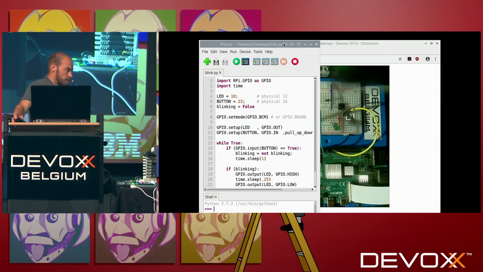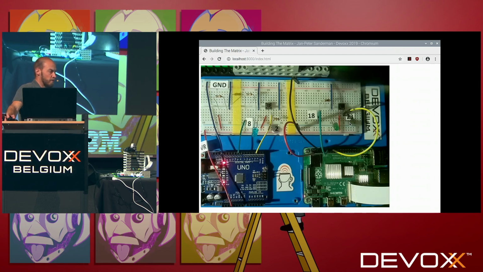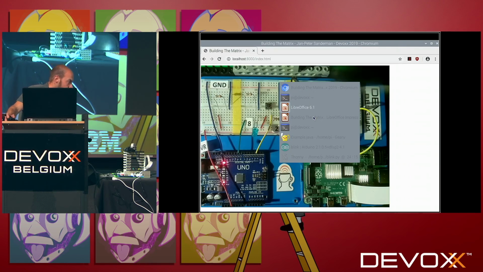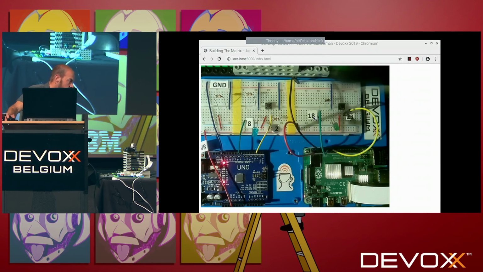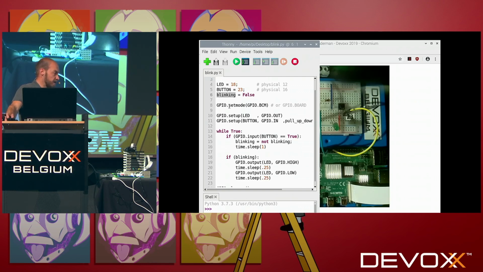Okay, let me show you. The input button is now connected to pin 23 and the LED is now connected to pin 18. So that's what we define in the top part of the Python file. Again, we use a boolean to keep track of our blinking state.